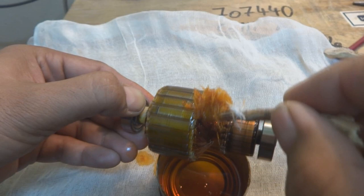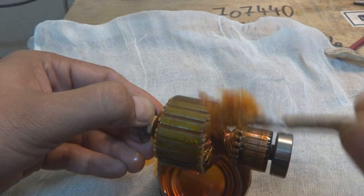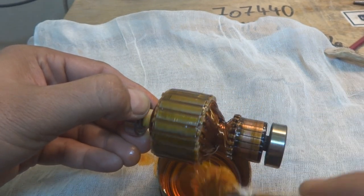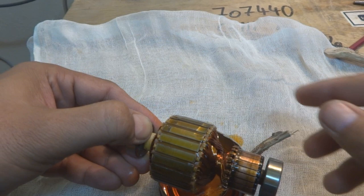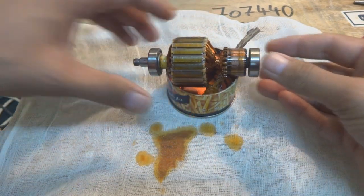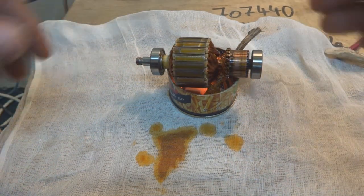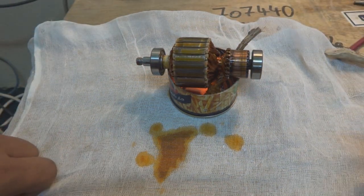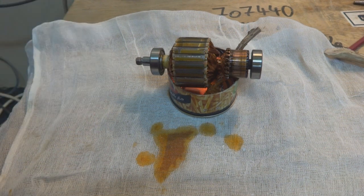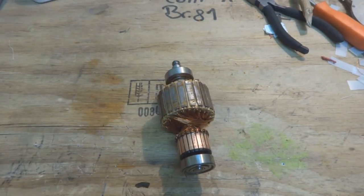The video length is becoming more but this is important to show on camera, because sometimes one is not able to follow a single process or procedure and then comes into trouble — that's what I don't want. I want to give all the information regarding this. We are going to put it to soak for a little while, then later put another coat. Coat by coat — about four or five coats — and then it will be solid with no worries about the windings.